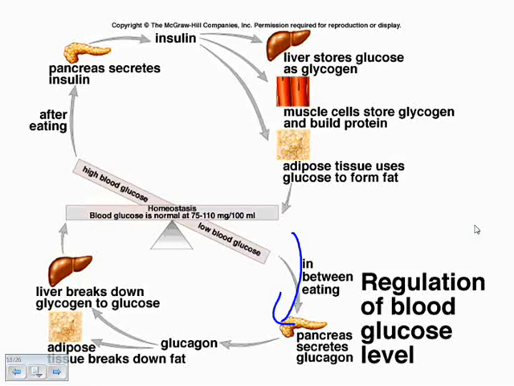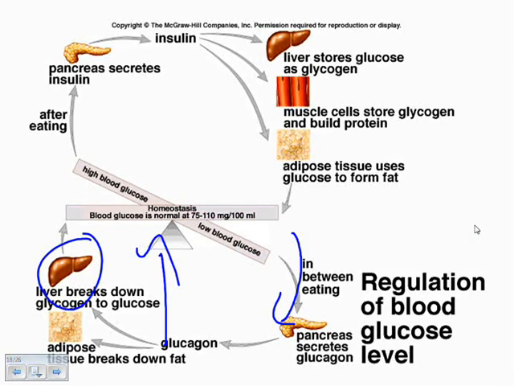So maybe it's been a while since you ate. Your blood sugar levels start to drop. If they drop too much, you're going to get really lethargic and tired, and you may pass out if your blood sugar levels get too low. Your body doesn't want that to happen, so in between eating, it releases glucagon. That glucagon goes out to the liver, and it causes the liver to break down glycogen and release glucose. It also goes out to the fat, and it causes the fat to be broken down and used to make new glucose. Releases glucose into the blood. Glucose levels go up.